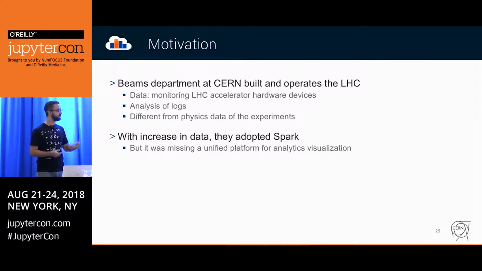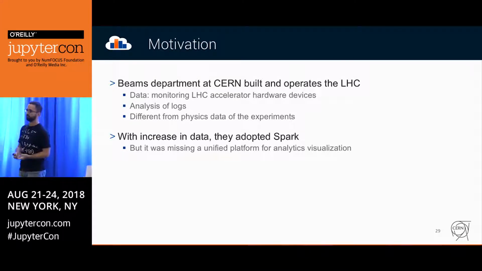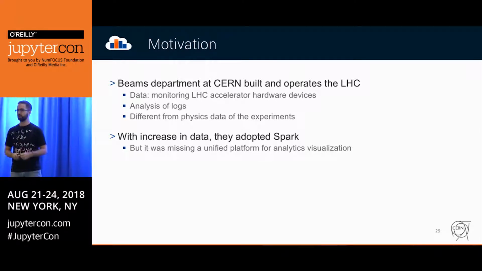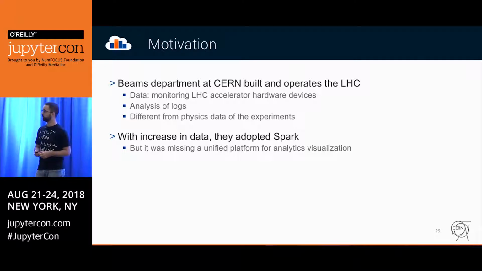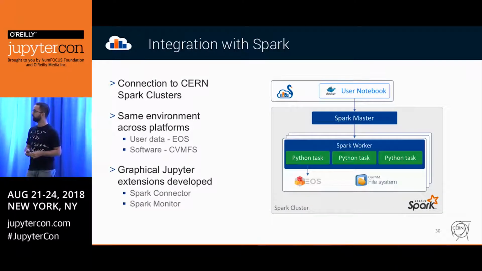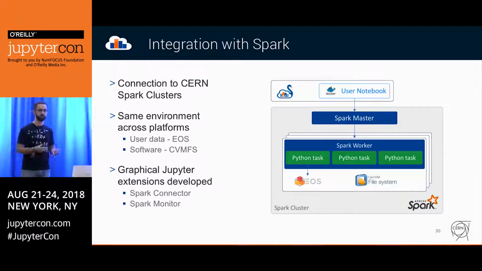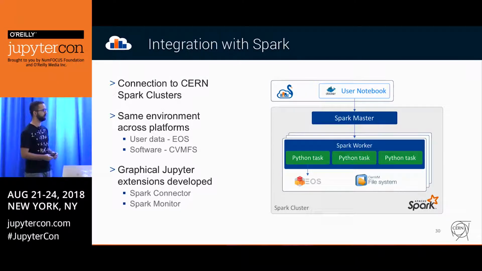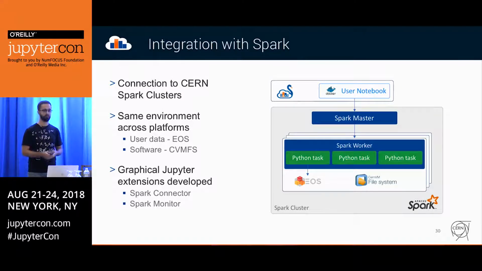And they decided to adopt Spark to process all of this data, but they were missing a unified platform to do the analysis. And so they came to us, they asked us if we could provide such a platform, and so we decided to integrate Spark inside SWAN. So now you can access the CERN cluster that we have right from within SWAN.